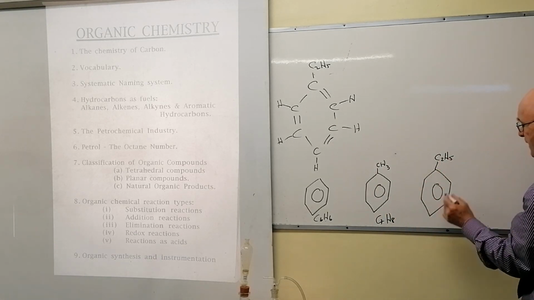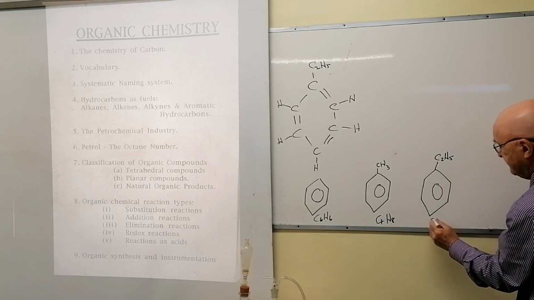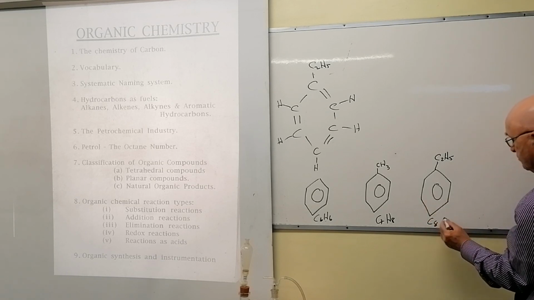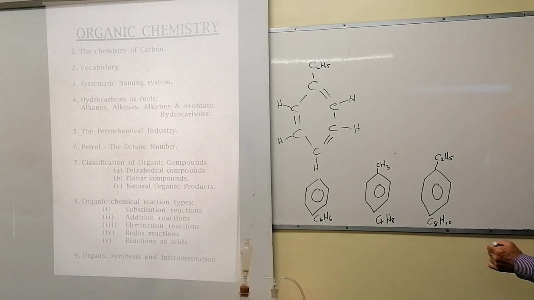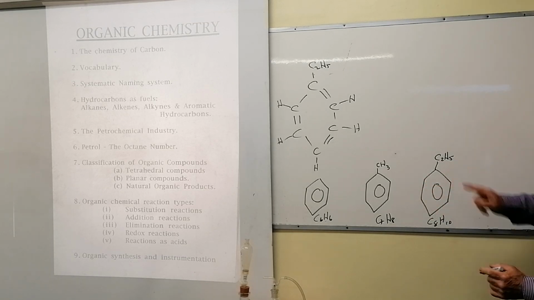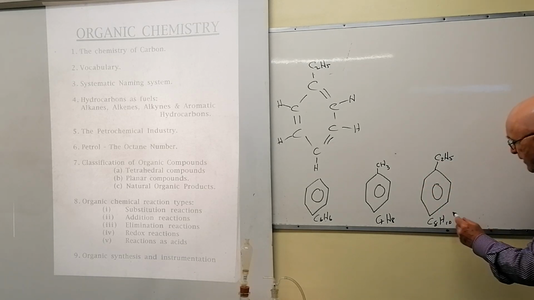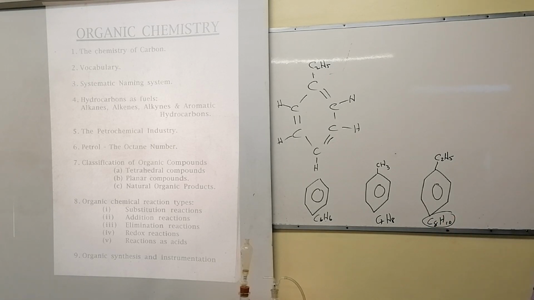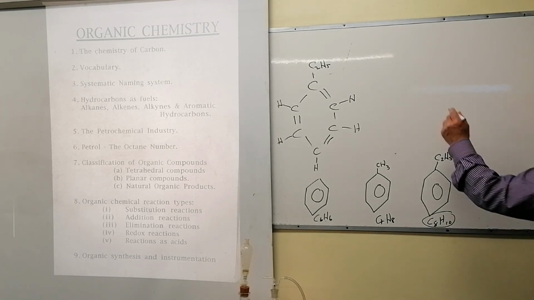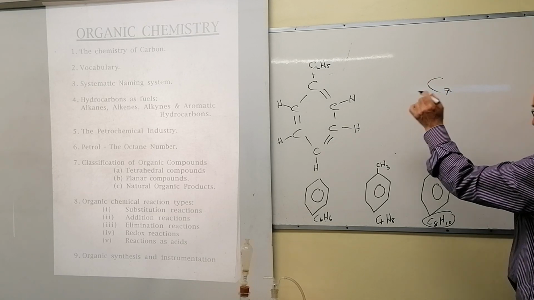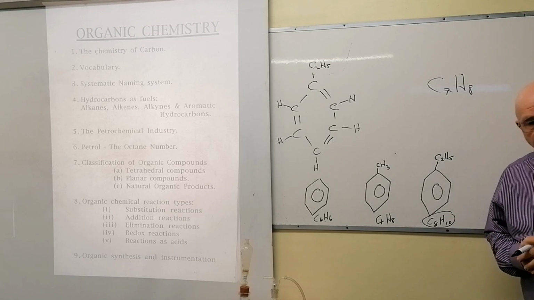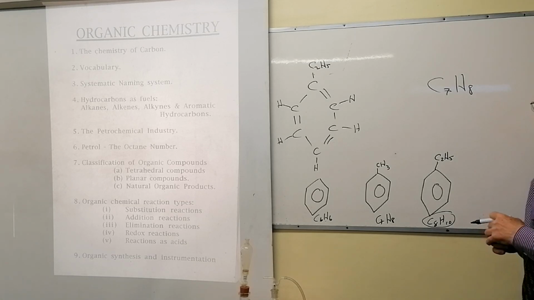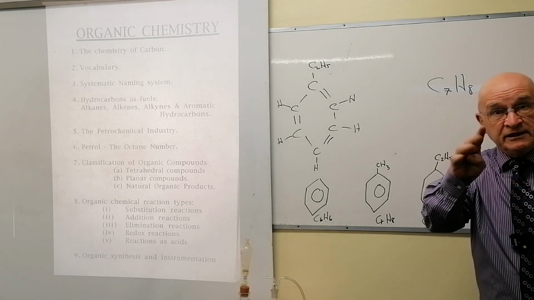And this one then, you're replacing the H here with C2H5. It would be C8, and it would be H10. There's 5 there and 5 there, that's 10, okay? Now, it would be very mean if they gave you that. But they could ask you, name the aromatic compound C7H8, meaning aromatic tells you it's a benzene ring.